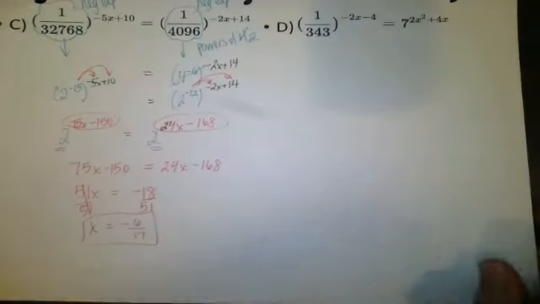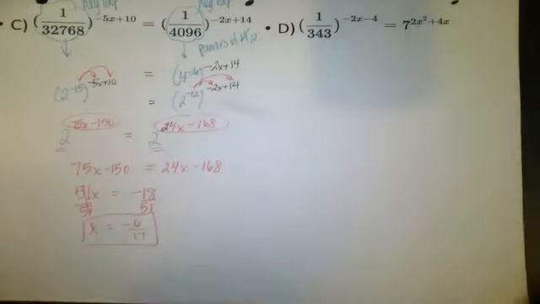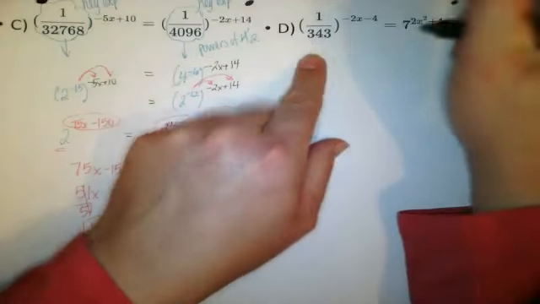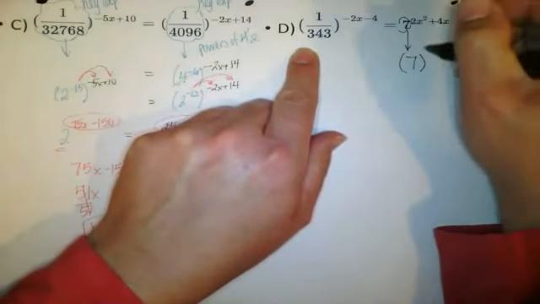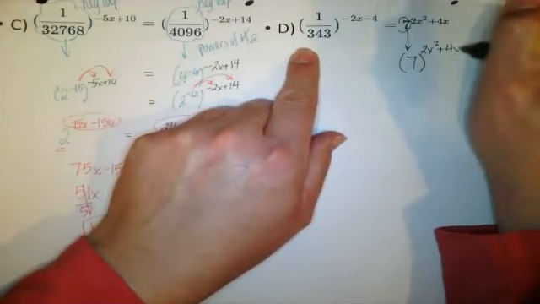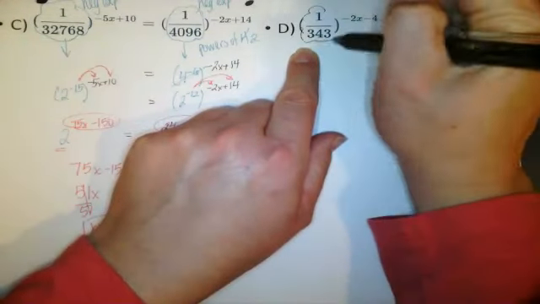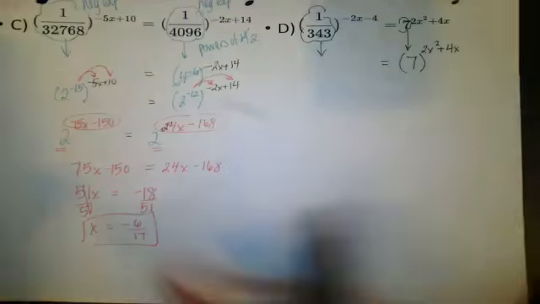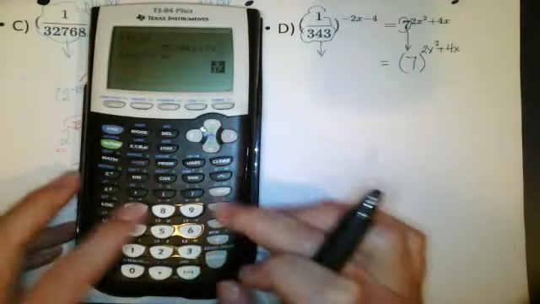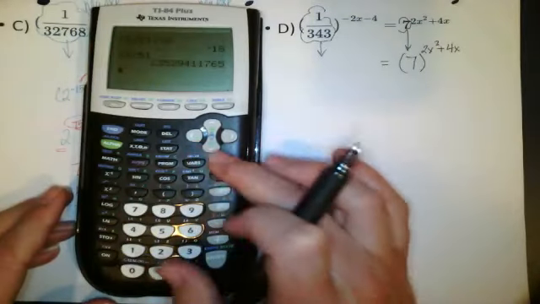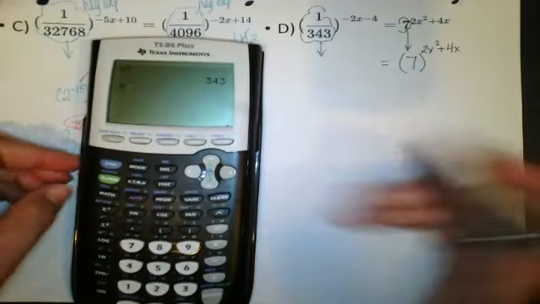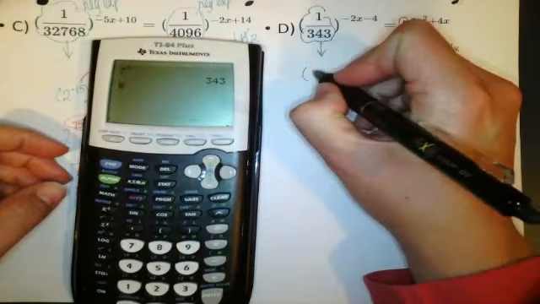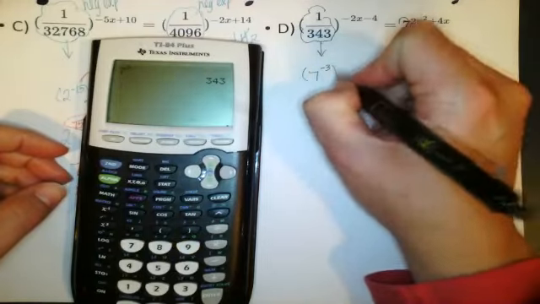All right, let's try this one. This one is quadratic. All right, so I have a base of 7 here. I can't rewrite that. It's already a prime number, so it doesn't change. So I'm hoping that I can rewrite 343 as a power of 7, and that is 7 cubed. 7 cubed is 343. And so to get 1 over 343, that'd be 7 to the negative 3 power.